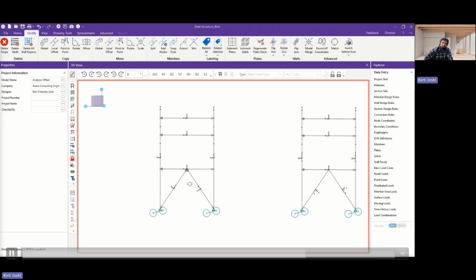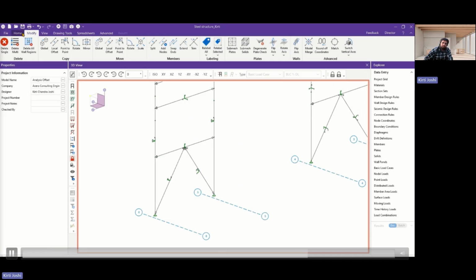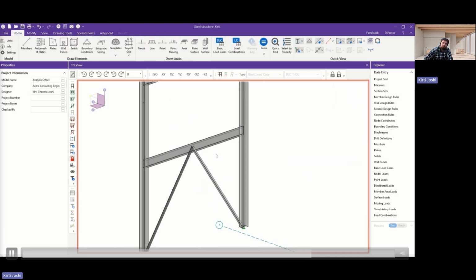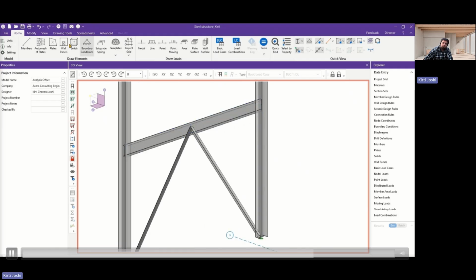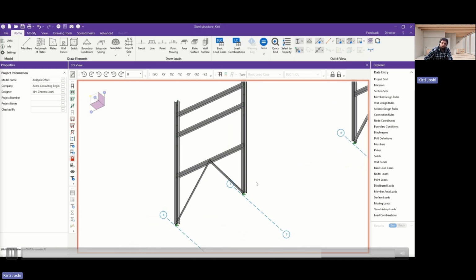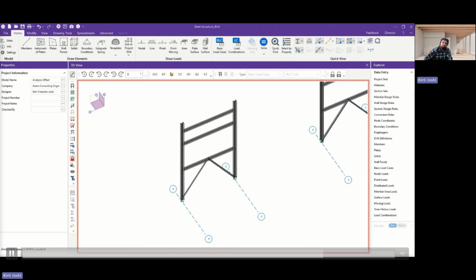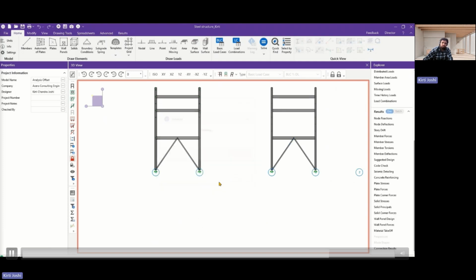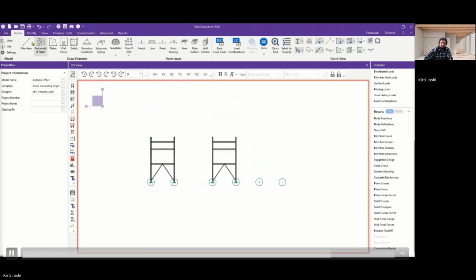We have already provided the offset, but if we click on the render view, we are not going to see much difference. But if we click on the other view, then we are going to see it shifted. This way we can visualize that the offset has been created, or even it can be checked from the property toolbar. Now we are going to solve this model.